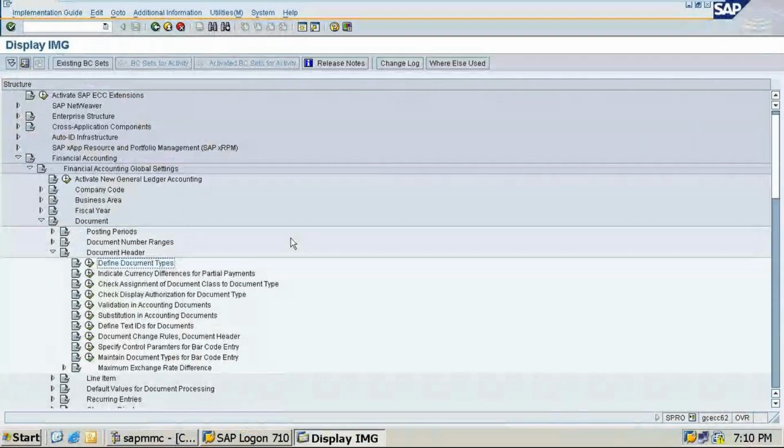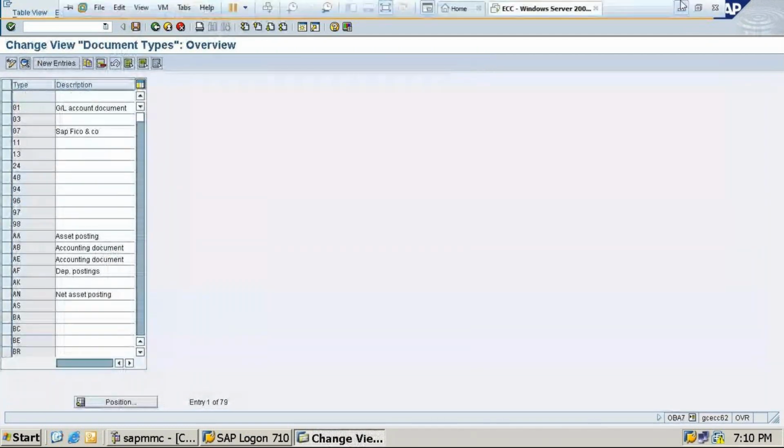So define document types, indicate currency. Click on this, click on the execute button.